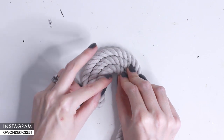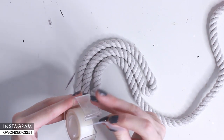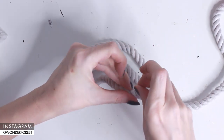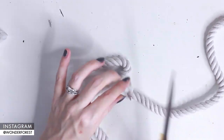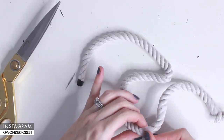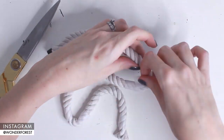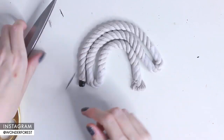Now we're going to cut the rope into these different sized pieces, but before we do that we're going to take some standard scotch tape and wrap it close to the bottom of each layer so that when we cut it, it won't fray. I'm adding tape to each end where I have the bends in my rope, and then once those are all taped off I'll use my scissors and cut in between the pieces of tape.